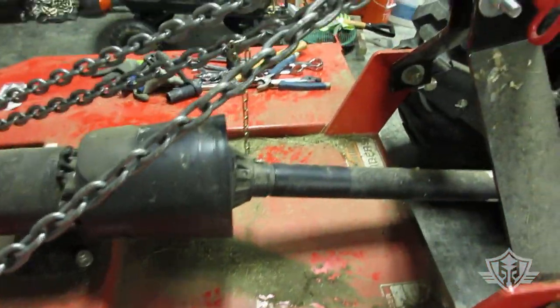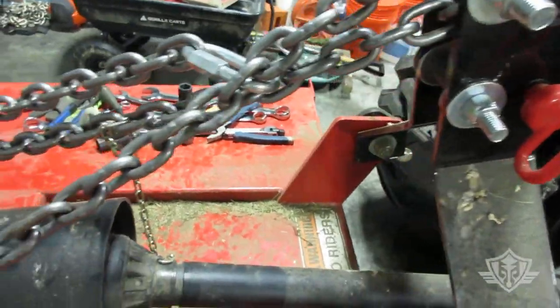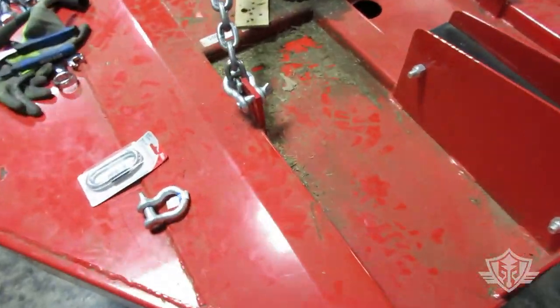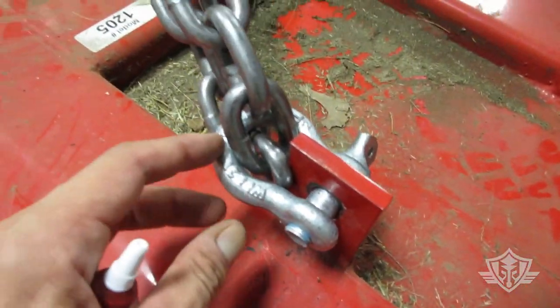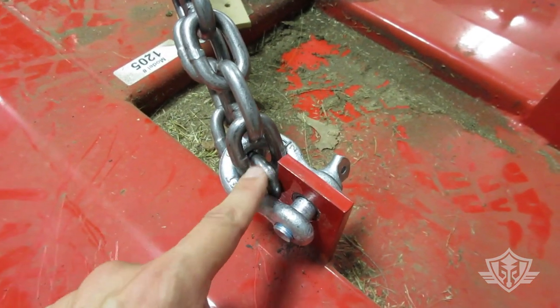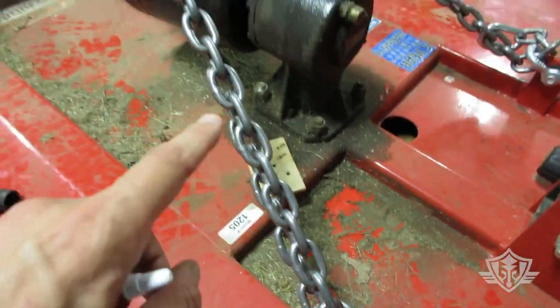Okay. And then I ran that chain up through here, up and around, and down and under, and I brought it back over to this side, and I did the same thing. I found where my nice sweet spot is. I had this thing down on the ground, and then I went ahead and thread lockered the anchor shackle, ran that through, and my chain was a bit longer.